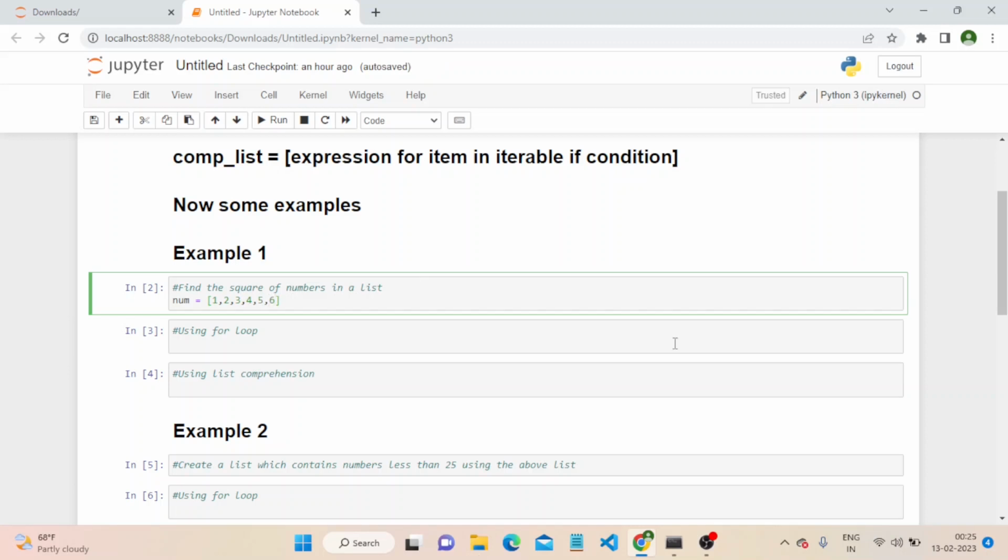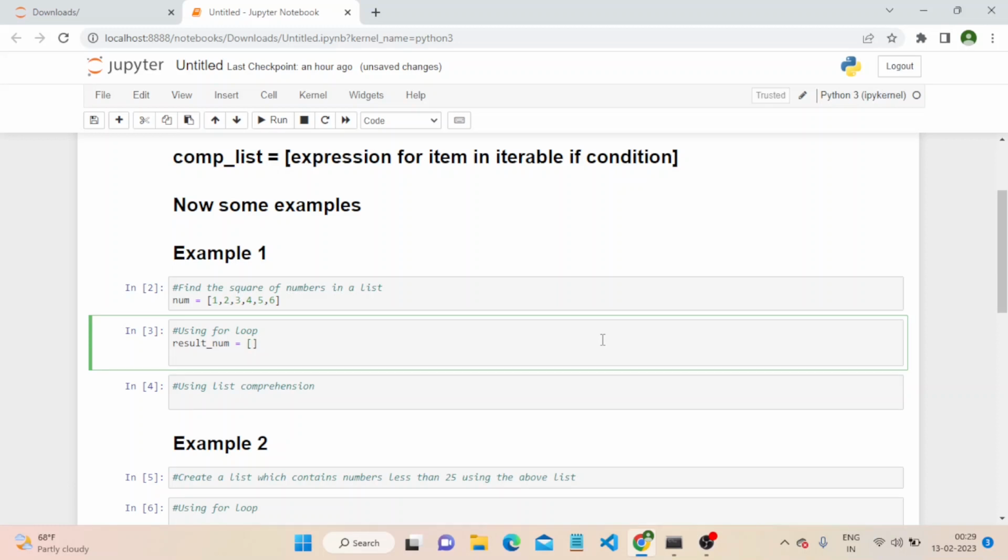Now we need to find the squares of the numbers in this list and store the results in a new list. So let us create a new empty list to store the results.